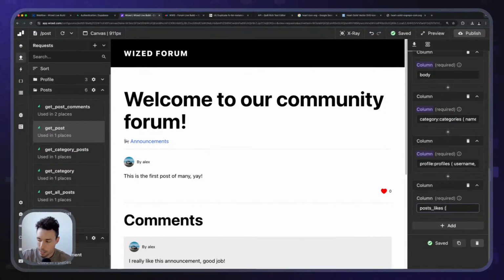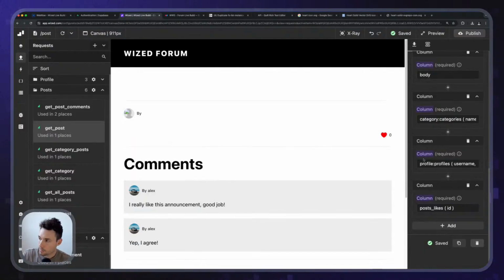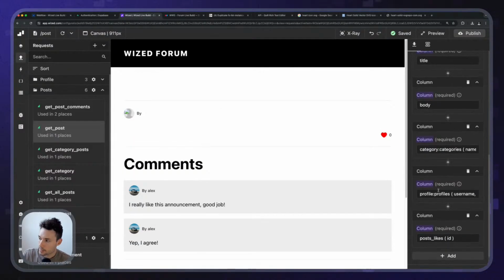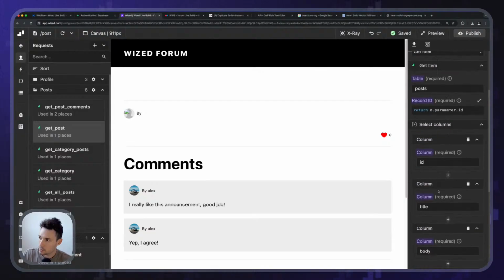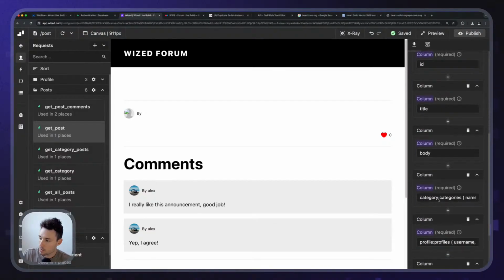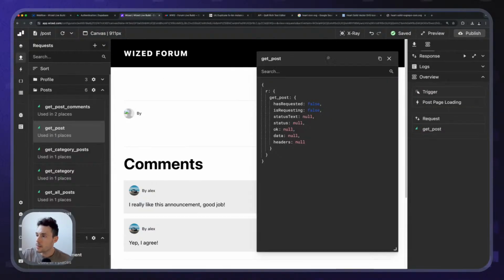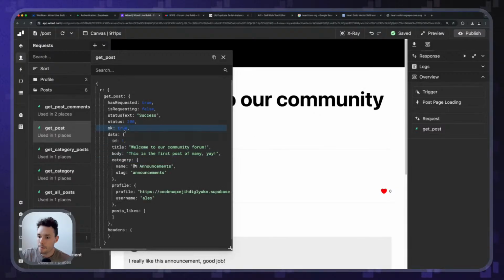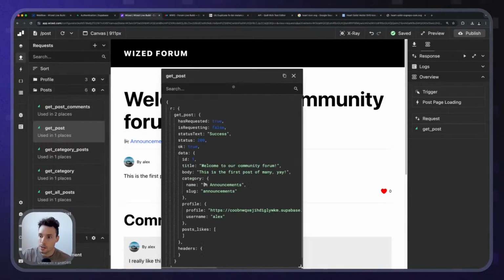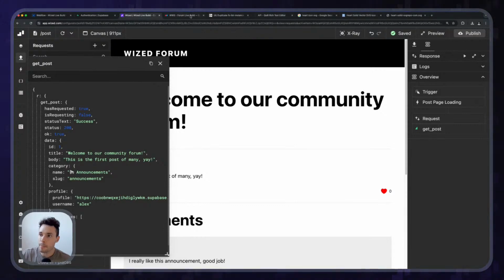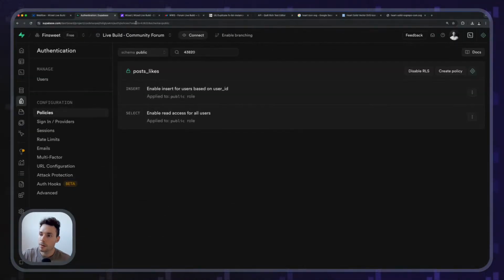And from the post likes, for now, let's do this. Categories, profiles. I think that I said it right. Let's try it out. Okay, so we've opened this and we try to query it. All right, so there are no post likes. Makes sense. What if I create a like from me?